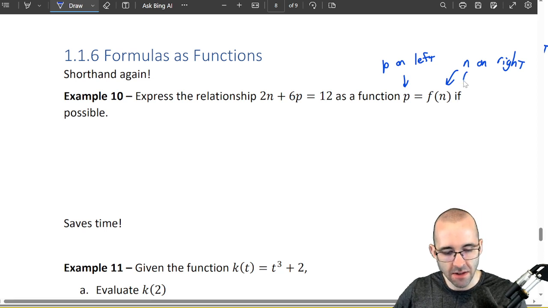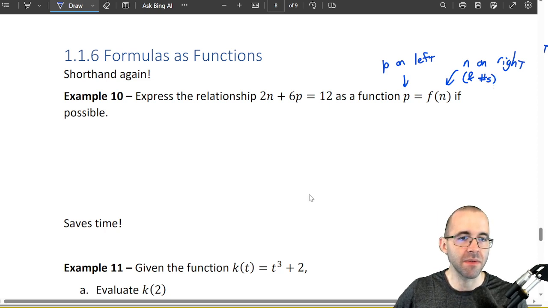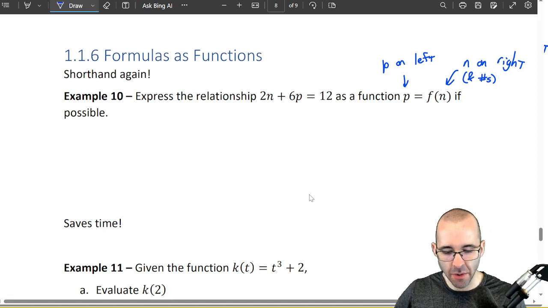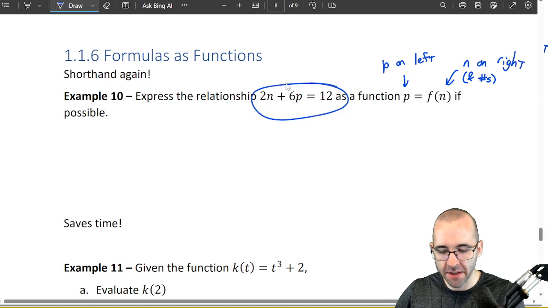And everything else, so also put the numbers on the right. P needs to be by itself. There's some low-hanging fruit jokes for that. I'll let those fruits stay on the tree. Okay, so keep P on the left, move everything else to the right. So P is already on the left.